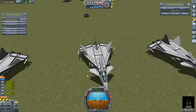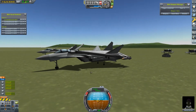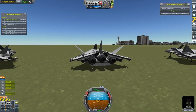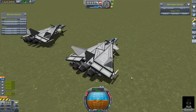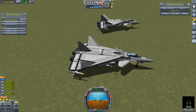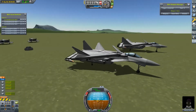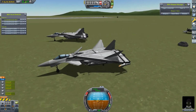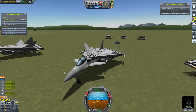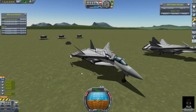Fair enough. I will have to note, I did not super detail this craft. I didn't test it a whole lot. This was something I threw together. I was like, oh, let me see what happens if I try and make kind of my own version of a Spearjet. And it was made way back in the day, like episode 2 and 3 era, when people were running out of fuel left and right. So it's got way too much fuel. It's still big, just like the Virtue was. I don't think it'll be that effective, but I think it'll make for an interesting fight, considering it's just a stand-in plane. In my opinion, it's a horrific culmination of the Spearjet Mark 7 and the Virtue.